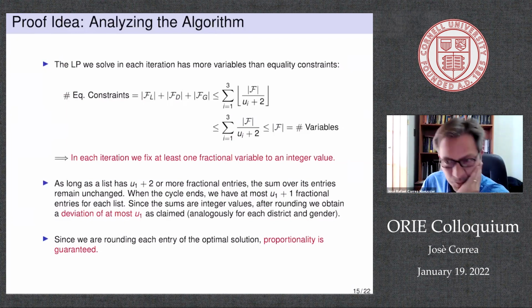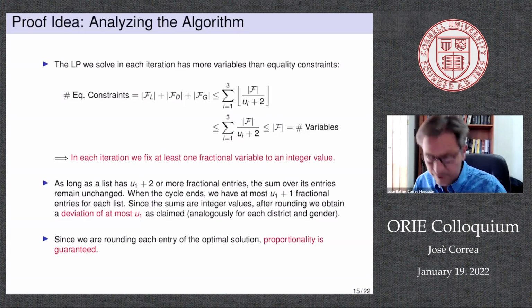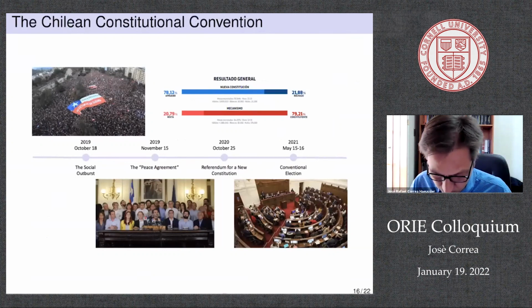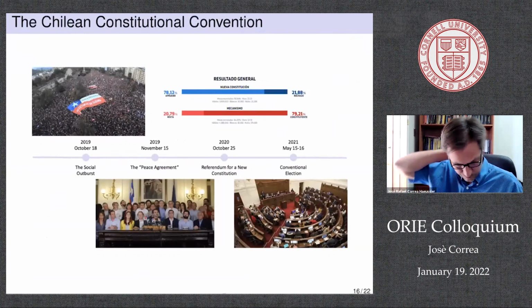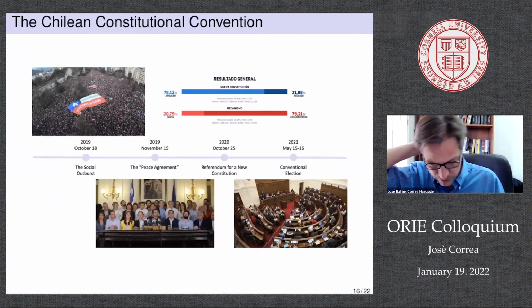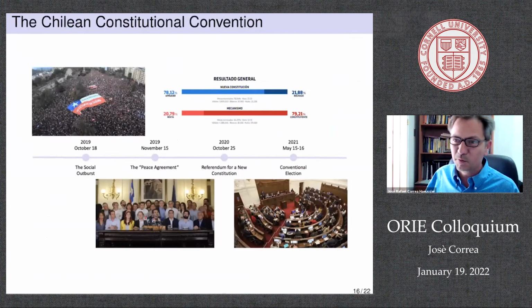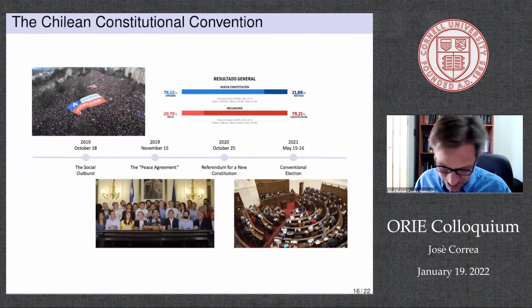Anyhow, let me tell you some of the results in the 10 minutes or so I have left. So the story is a little bit like this. In October 2019, there were big demonstrations in Chile. You probably learned of them. We canceled conferences and many things after those months, and well, whatever.